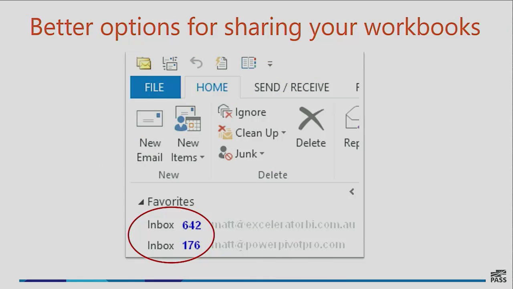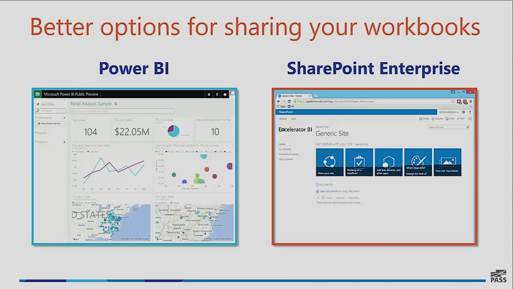So there are better options to sharing your workbooks than email. If your email box looks anything like this, I'm sure many executives within the organisation have this sort of problem. So really there's two choices. And so the first choice is Power BI. Many of you would have been to Power BI sessions here. It's quite well represented. There's a lot of work going into Power BI, and I think it's fabulous, the effort that Microsoft is putting in. But the reality is it's early in the product lifecycle. And so there is not a fully featured, rich control interface in Power BI like there is in Excel. And as a result of that, that may not meet your requirements. So while Power BI is an option for some people, it's certainly not an option for everyone.